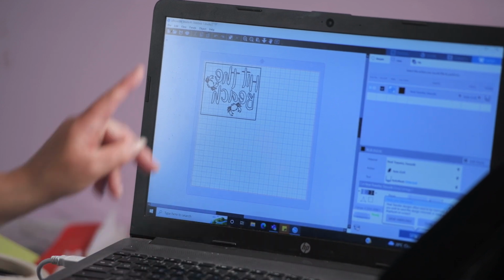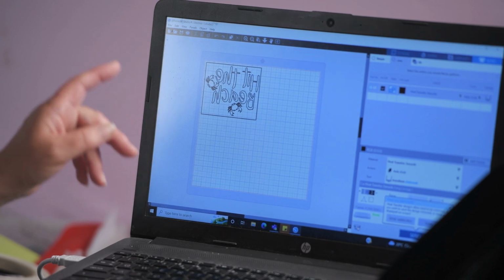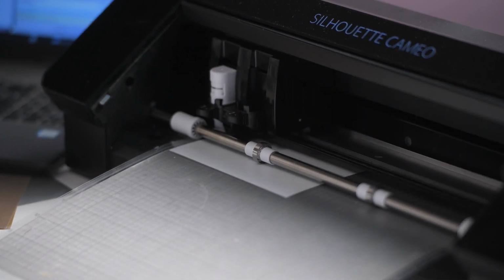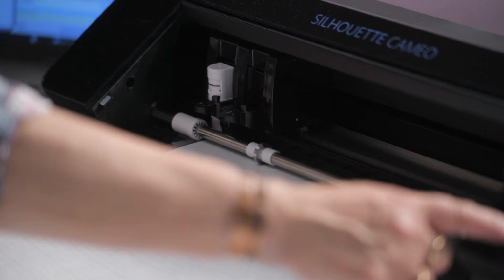I don't want to send it mirrored because I've already mirrored it, and the reason I've already mirrored it is just in case I forgot to mirror it. So we'll just send it as it is. And the reason it does that little tick at the beginning is it's automatically setting its blade height and it's cutting out the design. And the last thing it's cutting is a square around the design so that I know where the edge of it is.